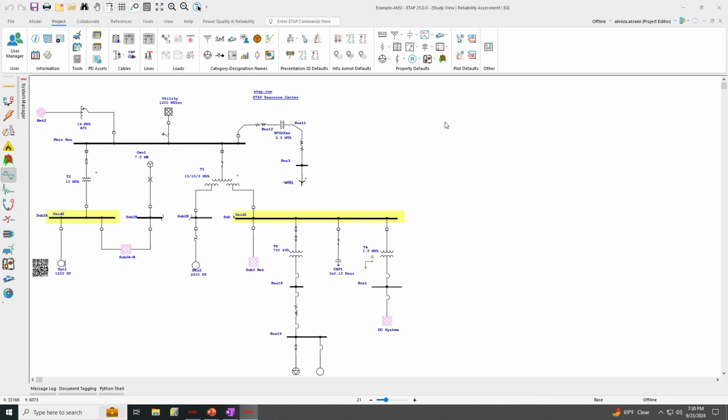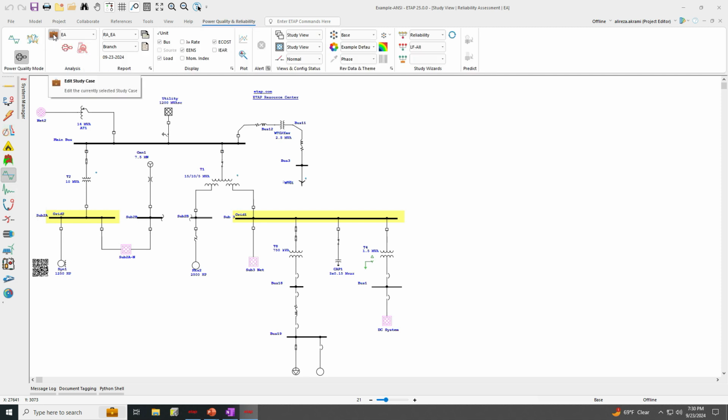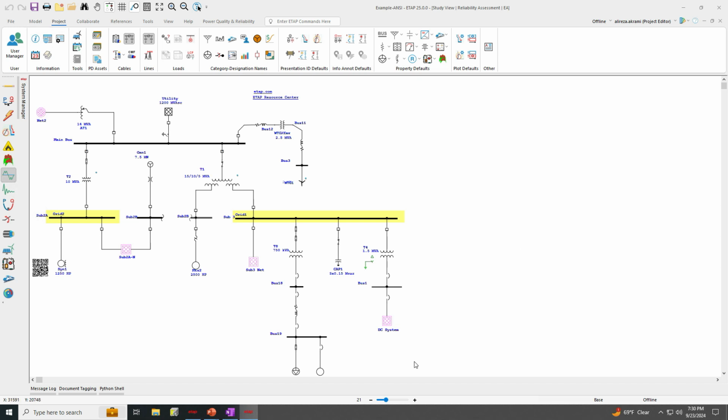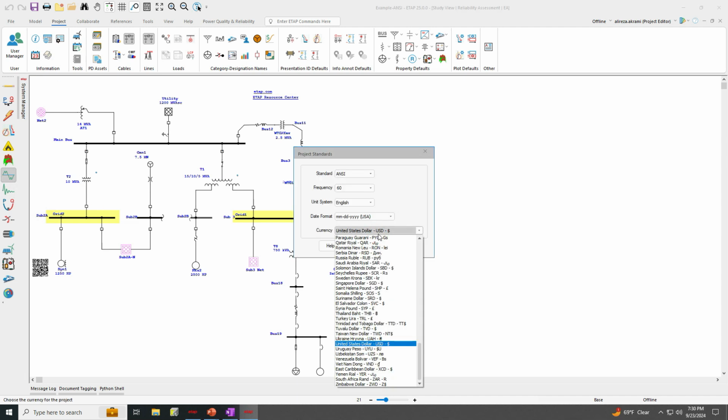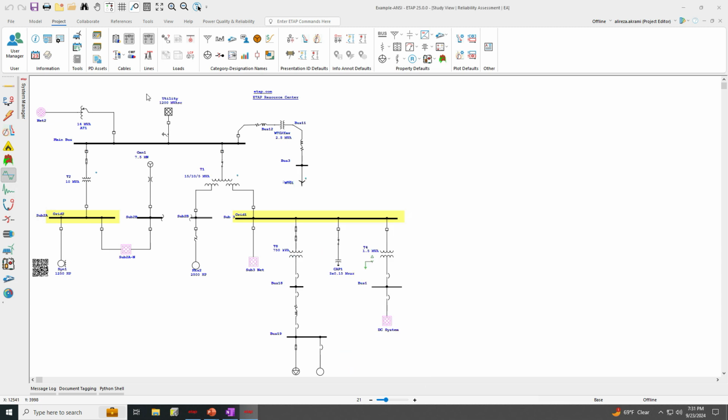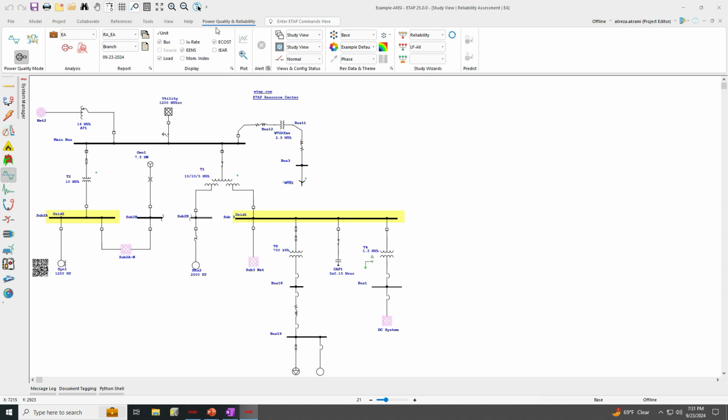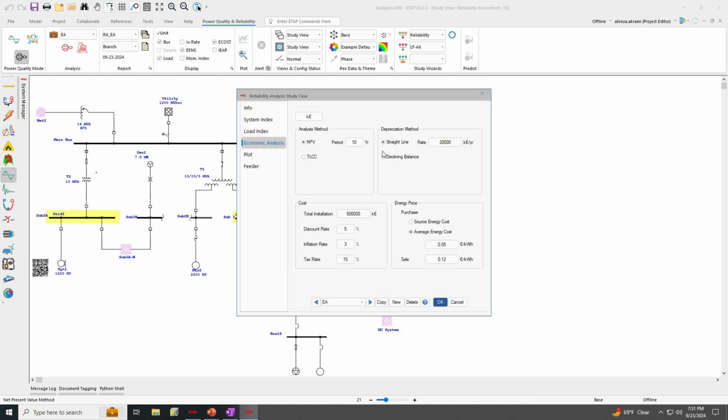I would like to also add some sneak peeks from the future version of ETAP, which is ETAP 24, and how the enhancement will affect the economic analysis study here. So the first enhancement is that now the currency signs in the project files will be synced with the currency unit that you select here. So if we change the currency to something else like euro and save it, then if we go to the power quality group and open the study case, we can see that the unit for the edit boxes is updated based on the currency unit of the project.